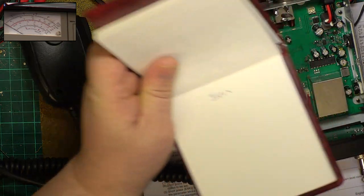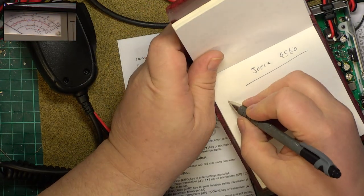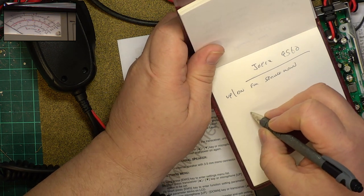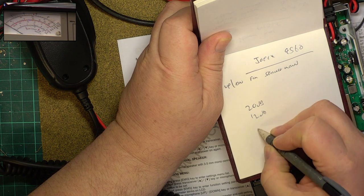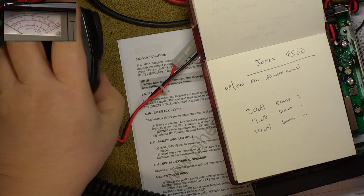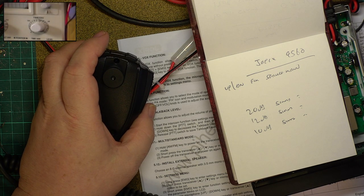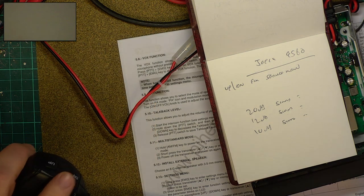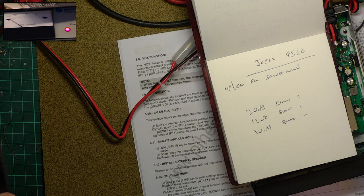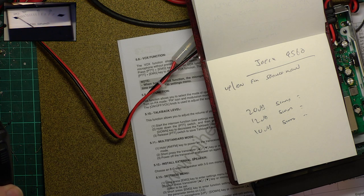So it's the Jopix GS60, up, down for service menu. Then we look at the 20 dB, 12 dB, 10 dB SINAD. Let's see what we've got. So I'll move the camera up to the SINAD meter, and then you can see this with me. Find the SINAD meter. There it is. Here we go.